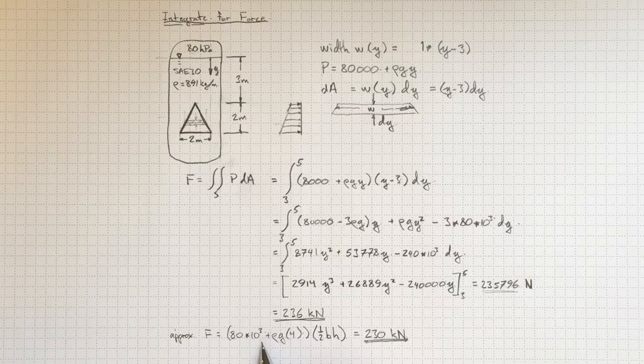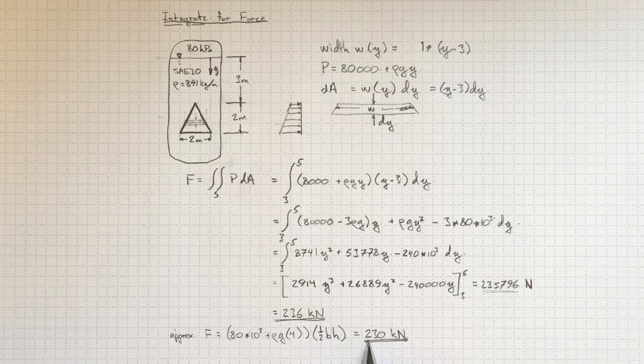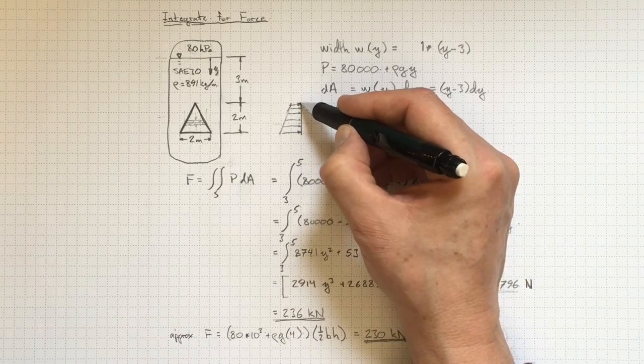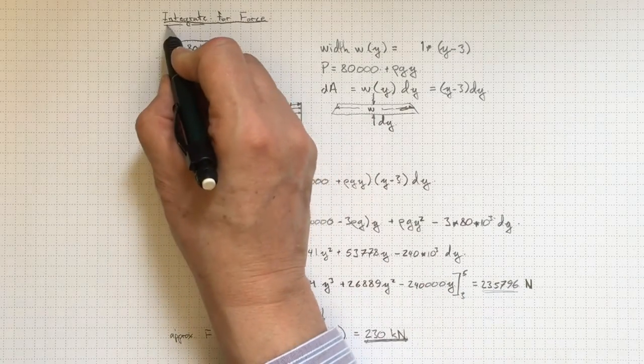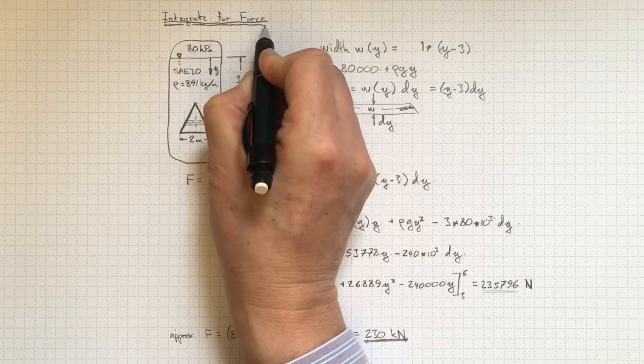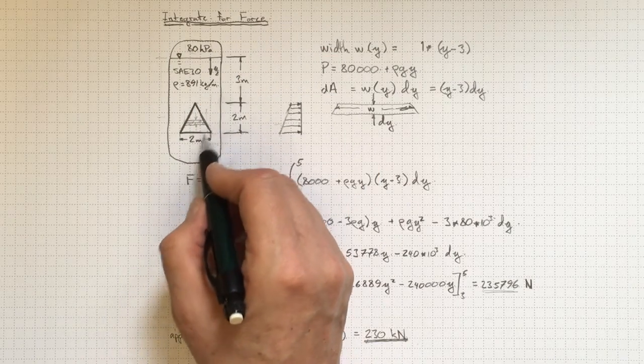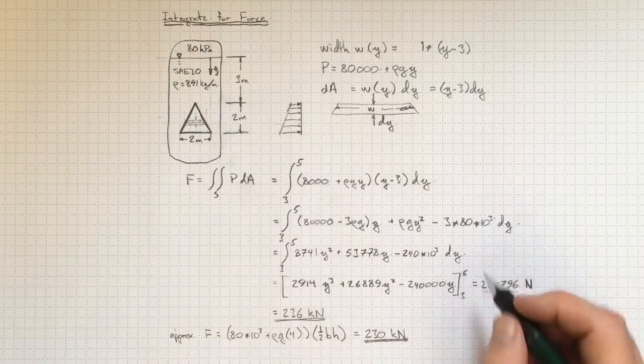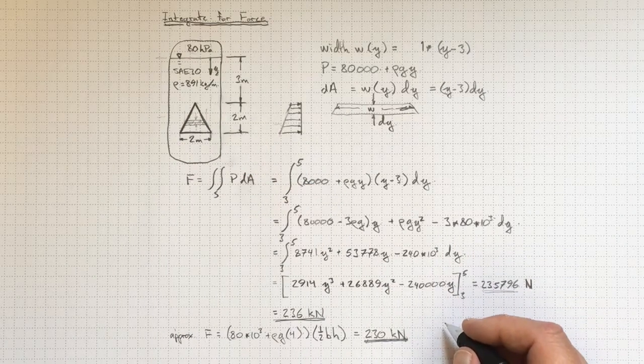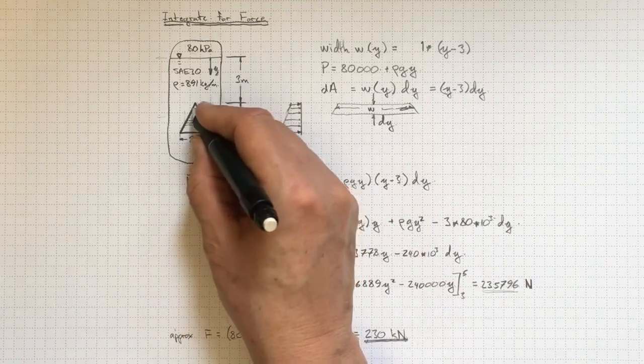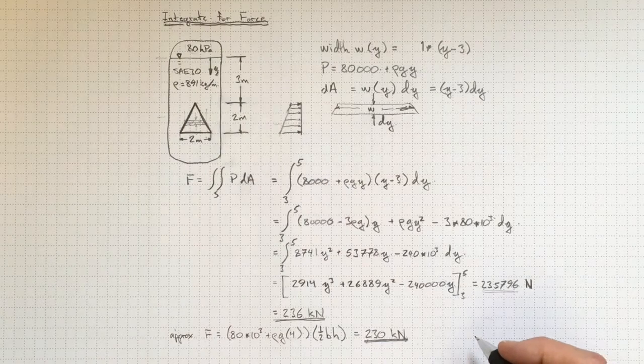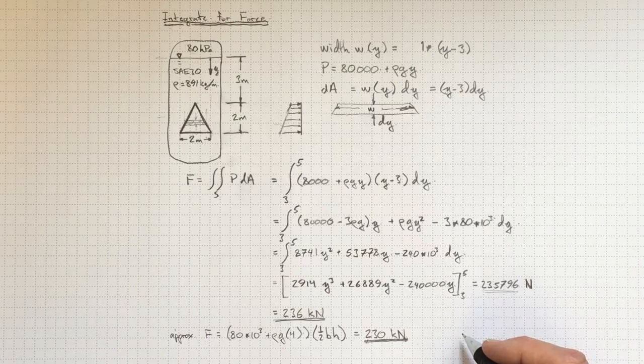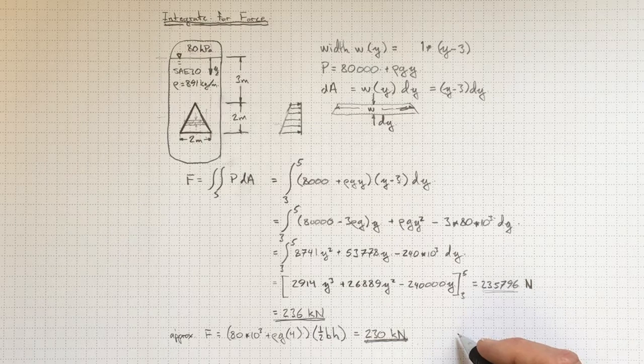But in other systems that we're going to look at later, we'll find that we can't take this approximate approach and get anywhere close, because we're going to see large variations in pressure over the surface. Now in all of these problems, the key thing is to remember that we're going to integrate the pressure over the surface in order to get the force acting on this hatch. In addition, we can also integrate the pressure to find any moments that are created by that pressure, and that'll allow us to solve more complicated problems to figure out the forces necessary at given points of application. For instance, where we may have bolts holding the hatch on in order to find out what those forces are in practical problems. We'll go on and do some more complex problems with forces and moments in our next examples.